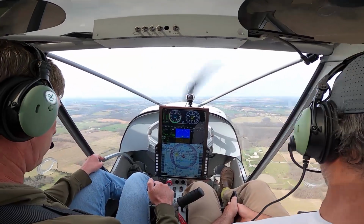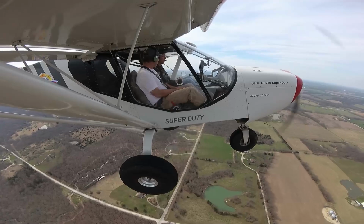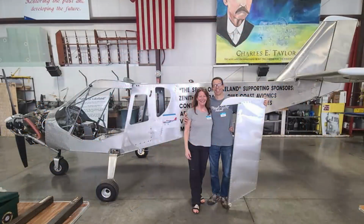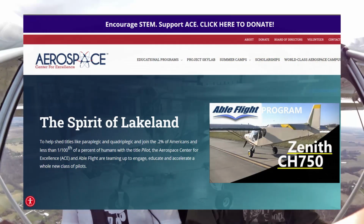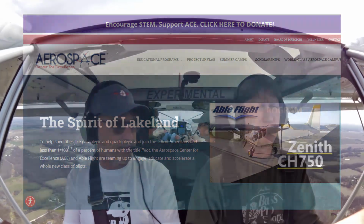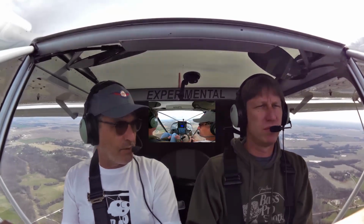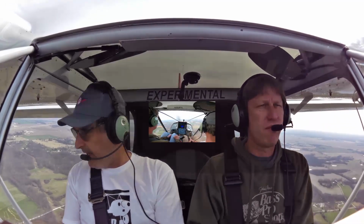One of the reasons we went down there is that immediately before that we did a hands-on workshop inside the Mueller hangar, the hangar where the folks at Sun and Fun are building a CH 750 Cruiser airplane. They're calling it the Spirit of Lakeland. It's a standard Cruiser built from a kit, but they're also adding hand controls, and together with Able Flight, they plan to offer training for pilots with disabilities in that airplane. We're excited to be part of that project.